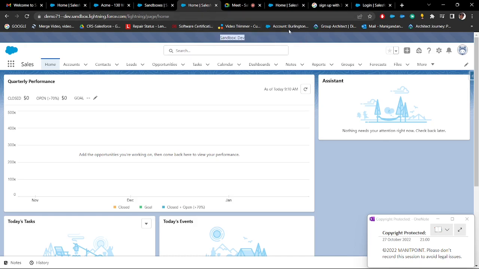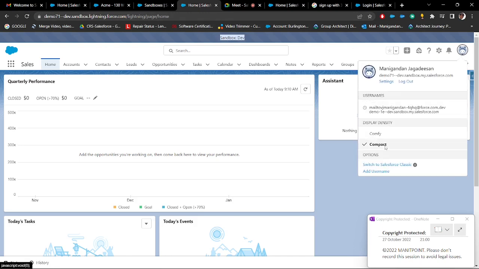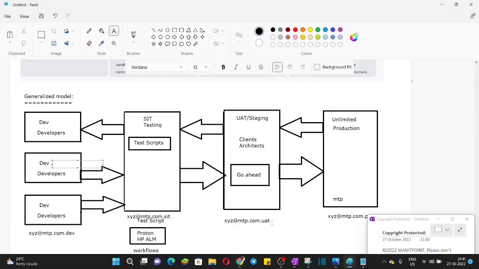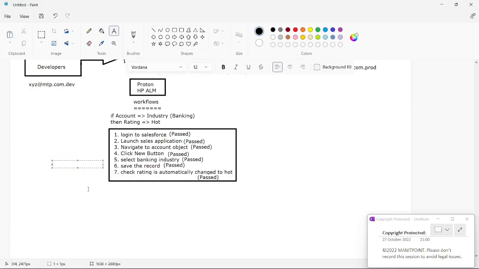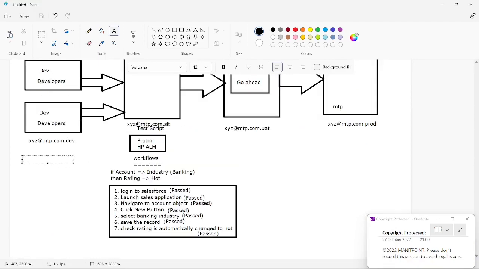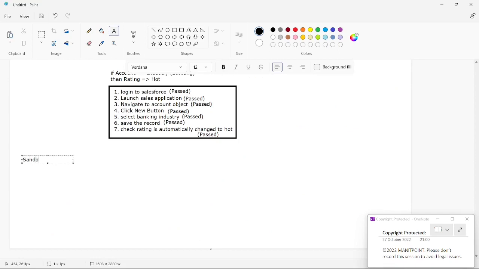Suppose I logged out, how do I log in with sandbox? The sandbox URL: as we see, the production URL is login.salesforce.com, and the sandbox URL is test.salesforce.com.